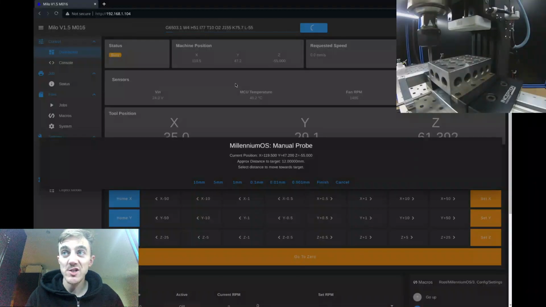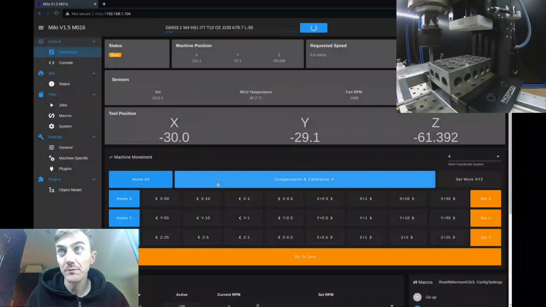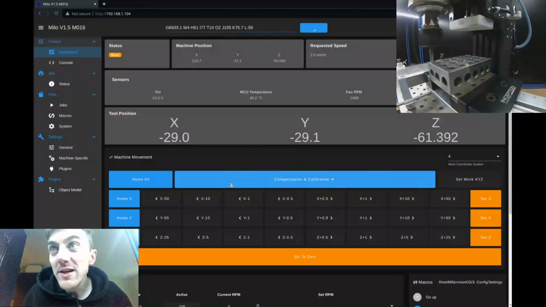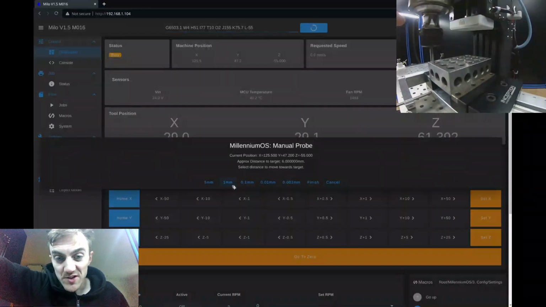So we're going to measure this using an automated technique, but to have any idea of where to put the probe, we have to have a vague understanding of how big the block is in the first place. So there is a manual thing here. You can measure the block using a set of calipers or a ruler just to get a vague idea of how big it is. So I know vaguely how far away we are, so I'm going to move inwards by 5mm, and then by 1mm, and that's going to be very close to the surface.